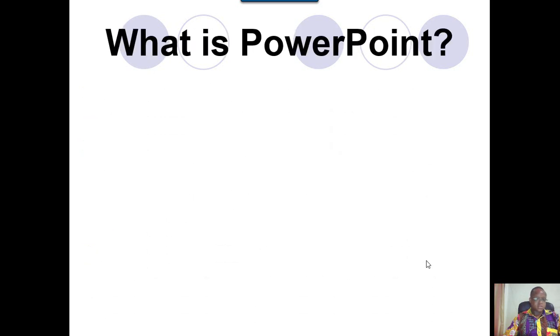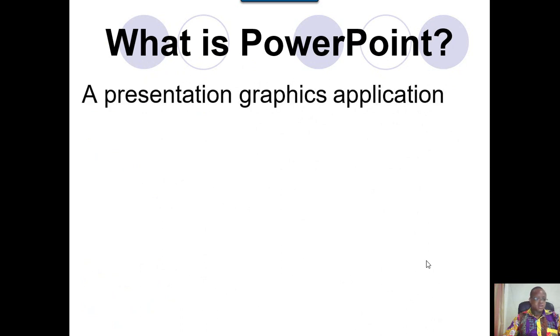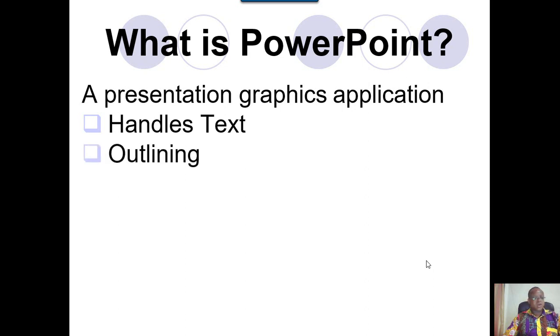Now let's look at PowerPoint in general. Most of you will be able to explain what PowerPoint is, but we can look at it as just a presentation application that can handle text. You can also outline with it. It has drawing tools that can help in drawing.